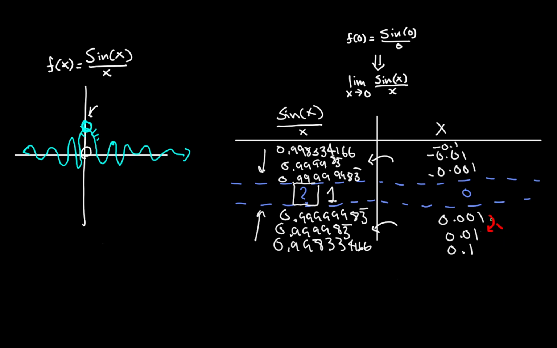Then what you do next is take the points that you got and evaluate them by plugging them into your function sine of x over x, and you see what those values are. So you have 0.998334166, and then you see that you're getting closer and closer to a certain value, and here you see the same trend, right? We see that we're getting closer and closer to the value 1. So if you had to guess what this value was at 0, you would likely put 1.